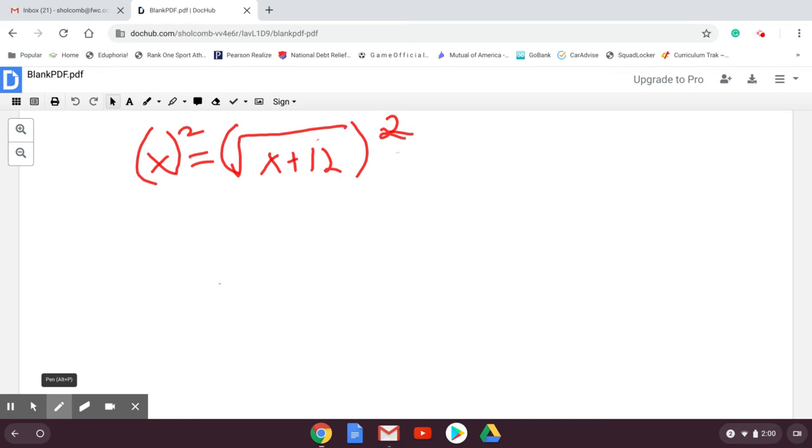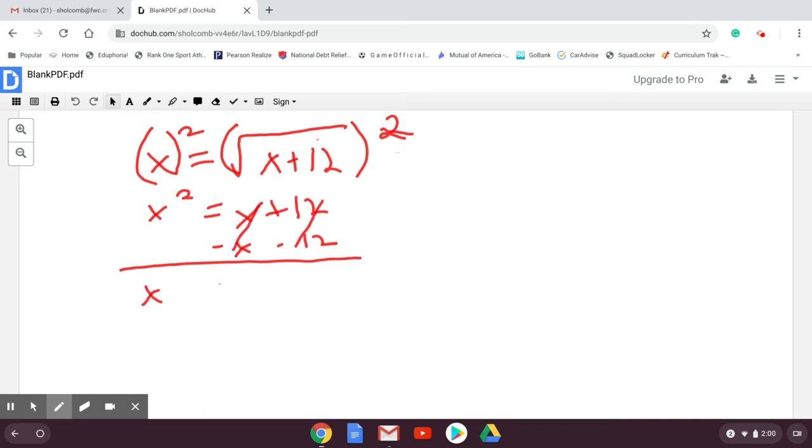But notice what happens here. X squared equals x plus 12. Now, this better start looking pretty familiar because this is why chapter 10 is after chapter 9. We ended up getting a quadratic equation, which means that we always set it equal to 0 and put everything on the left. So x squared minus x minus 12 equals 0. You could then factor it or use the quadratic formula.